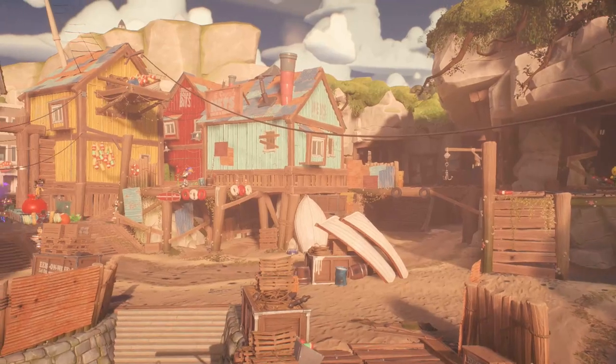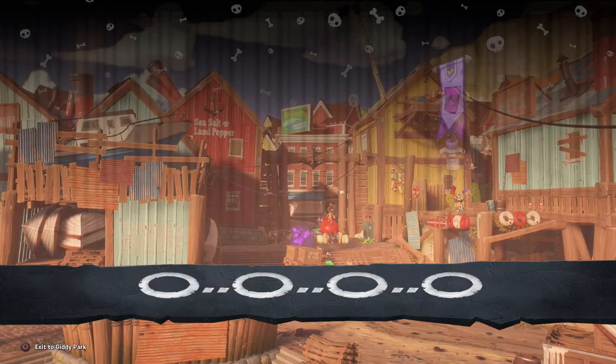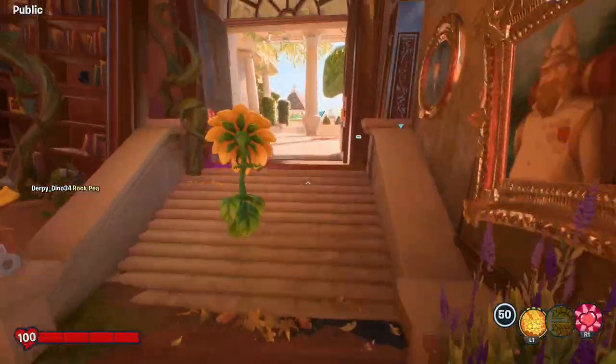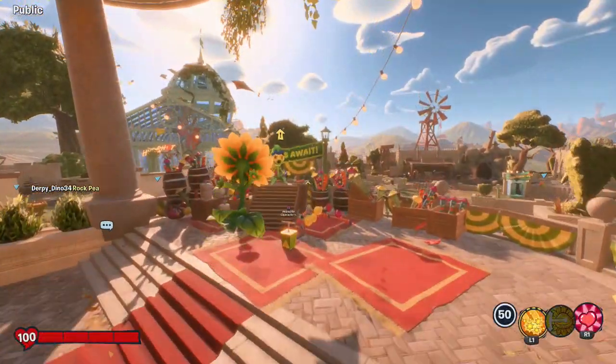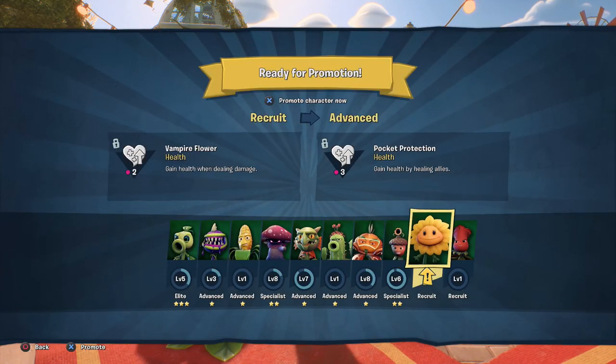Did we lose? That really stinks. We put in so much effort for that. Well, anyways, we can go back to Giddy Park now at the least and promote our character, so that'll be good. Okay, so the sunflower over this way can be promoted. Very good. So yeah, we got her to level 10 for the first time.